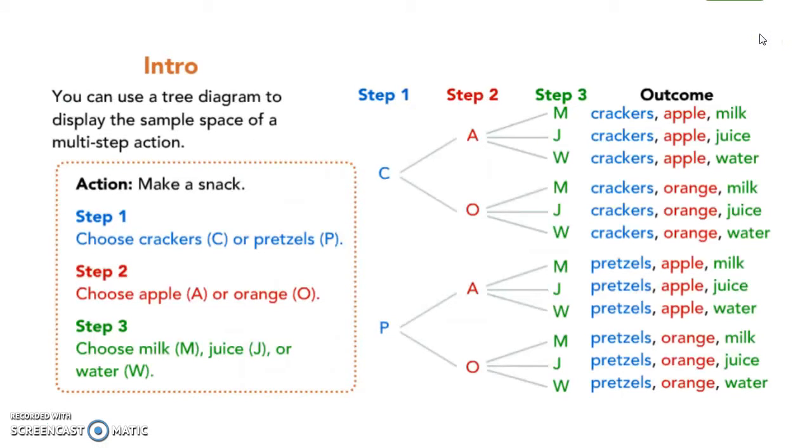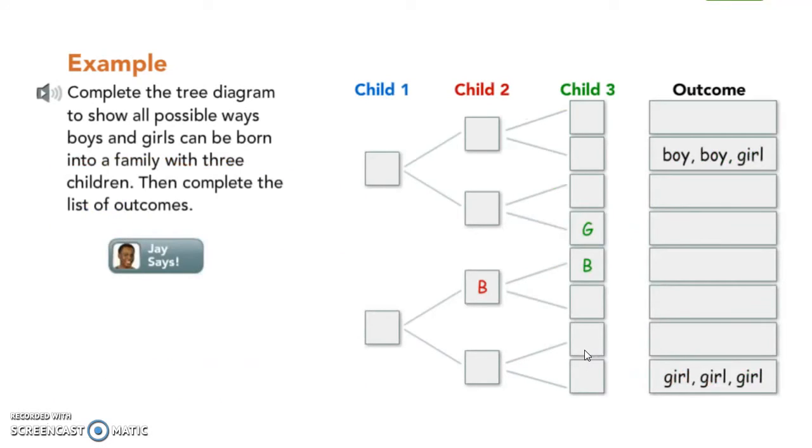Okay, last, tree diagrams. Let's knock this out real quick. Step 1 of the action, step 2 of the action, step 3 of the action. So that's what each of the kind of phases of the tree diagram is coming from. Each decision you make is a step. We make that as a part of the tree diagram. Here we go. Okay, do this with me in your notes.